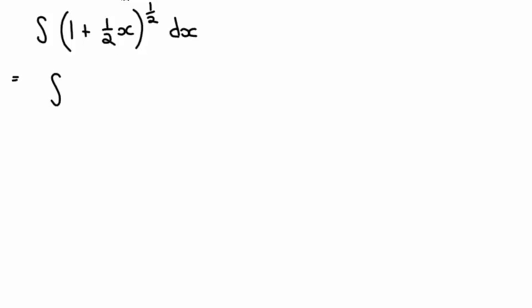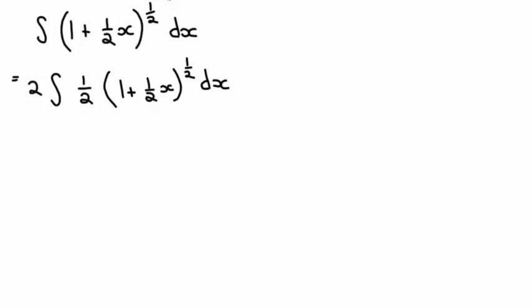That's what's so cool about integration. So I'm going to put that a half that I want. I'm going to just pop it in there and write everything else out. 1 plus half x to the power of half. But because I introduced half, I need to compensate for that. So I need to times by 2, because then in essence I've got 2 times a half, which is 1. So that's where that 2 comes from.